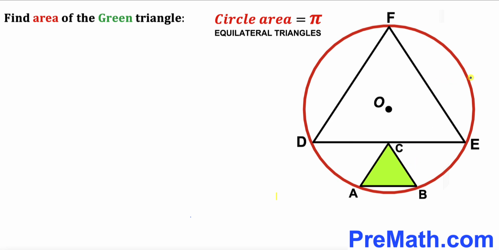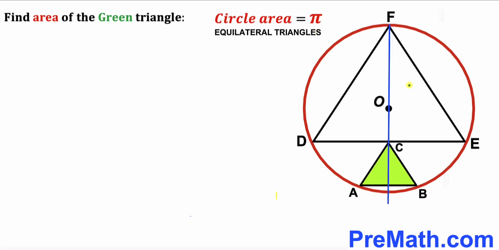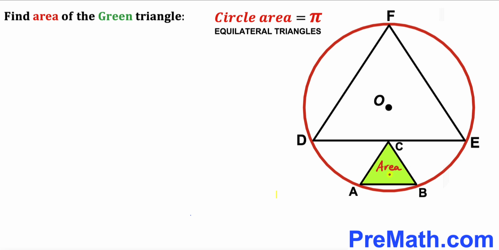In this video, we have got these two equilateral triangles, the white one and the green one, fully inscribed in a circle with the center O, as you can see in this diagram, such that the area of the circle is given as pi square units. And if I draw this vertical line that passes through this center O, then we can see the left hand side is the same as the right hand side of this diagram. And now our task is to calculate the area of this green shaded triangle ABC.